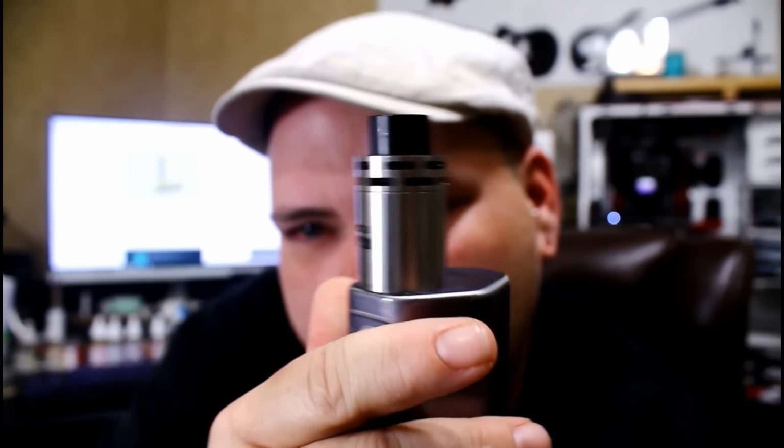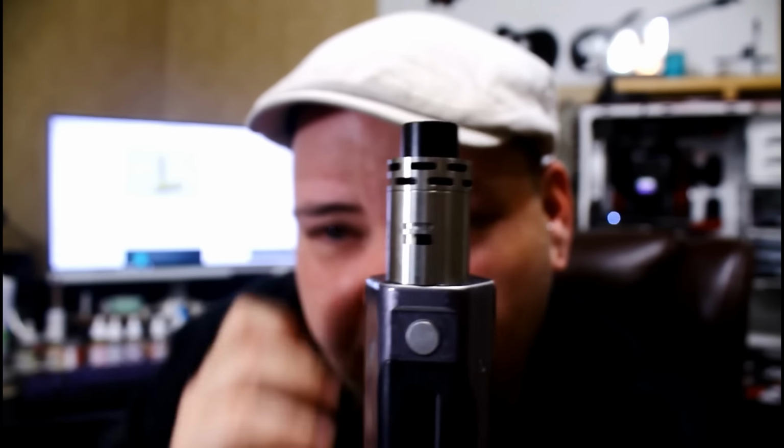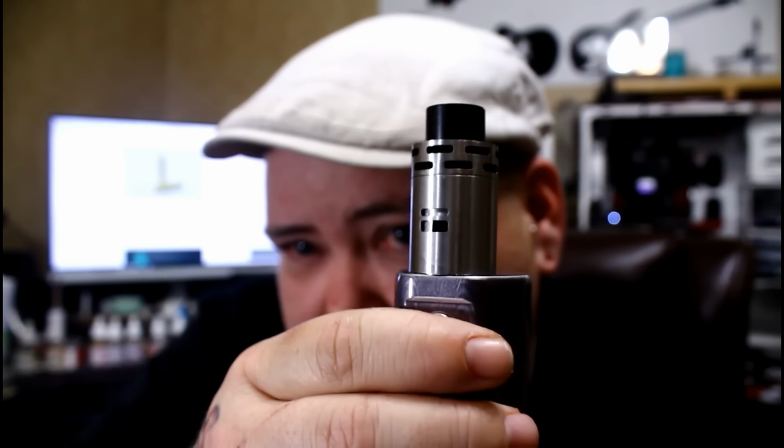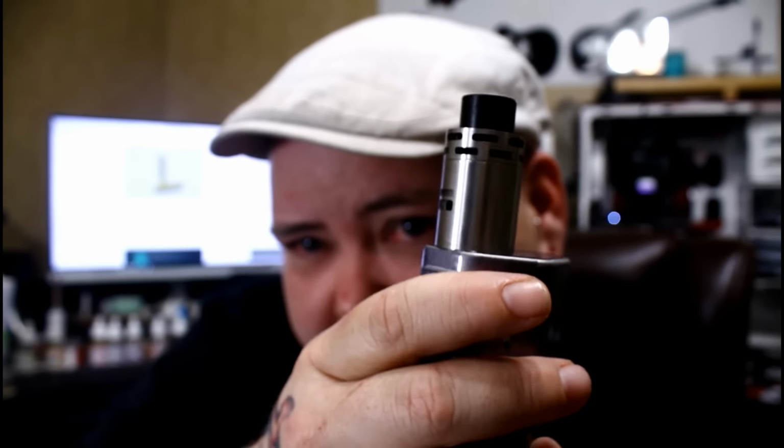Now, when I first saw the pictures, I thought that may have something to do with some new crazy, amazing top airflow system combined with direct airflow. So direct and indirect airflow. Was I wrong? I'm glad I'm wrong, because it just performs so great, being simple at what it does. Now, it's not just a simple 4-post deck with a thick top cap sold cheap. It's not that. You can tell a lot of thought went into this. Let's take another vape.